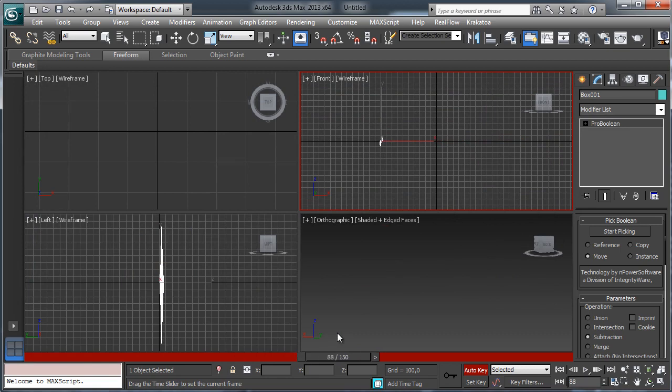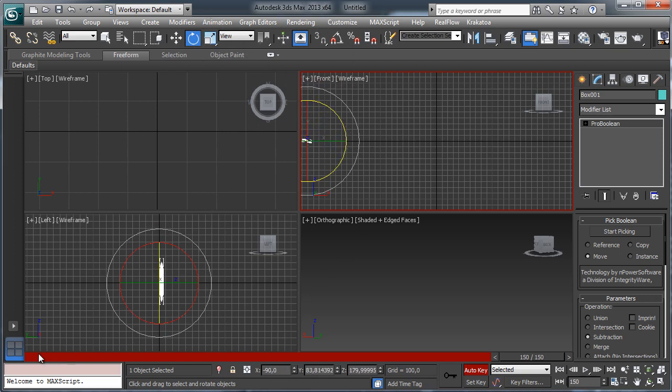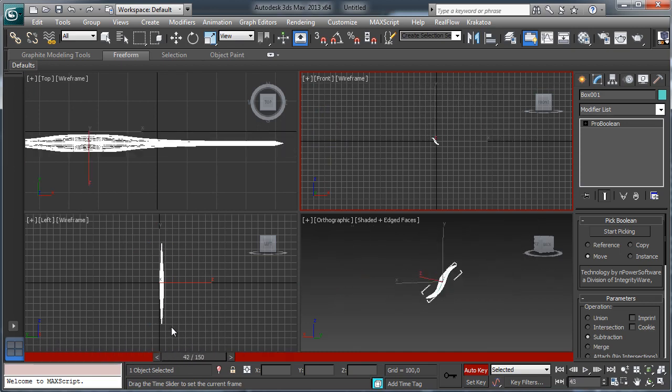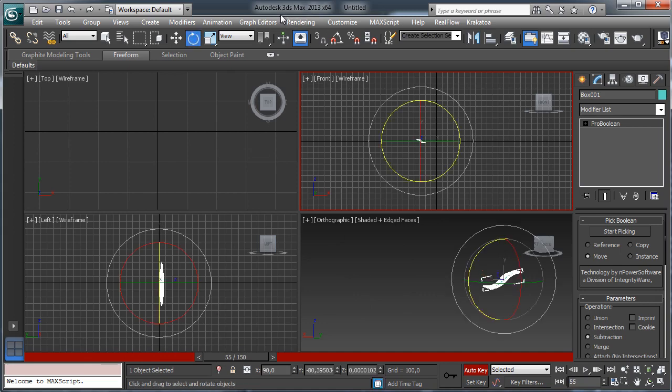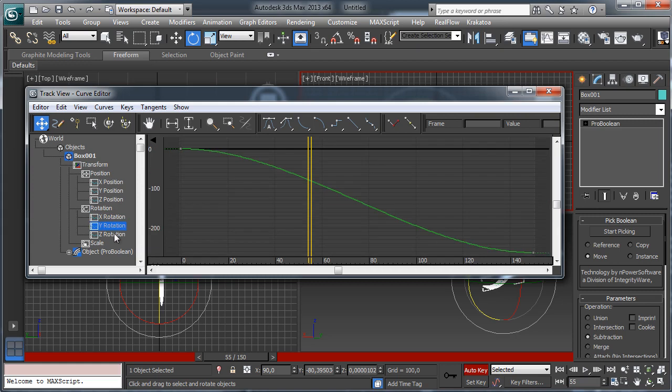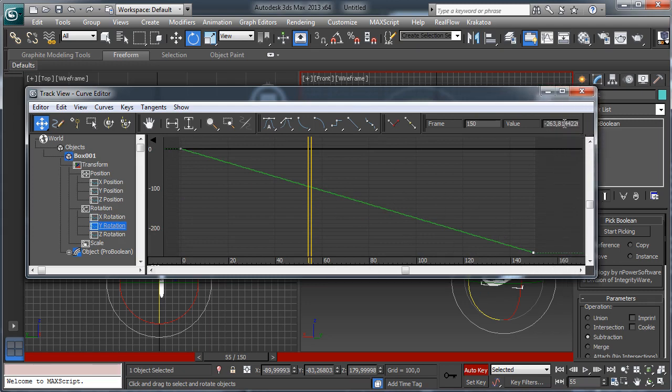Now I like to have a rotation too. So we go at the last frame and we make a rotation. So now what happens is that it is rotating really slowly. So let's go again in the curve editor and let's go in the rotation. First of all, it is linear, and the other thing we have to change there, you see that the rotation is minus 263.